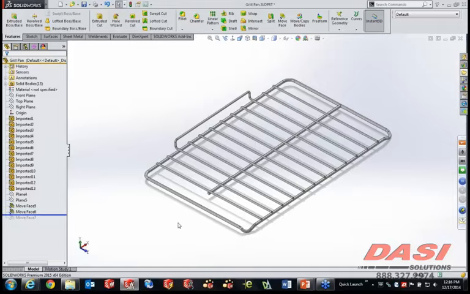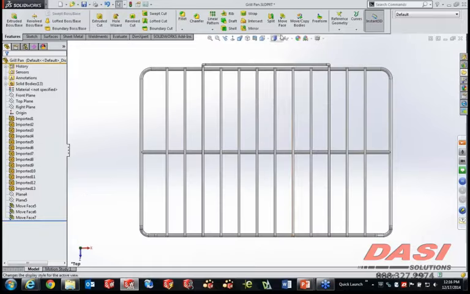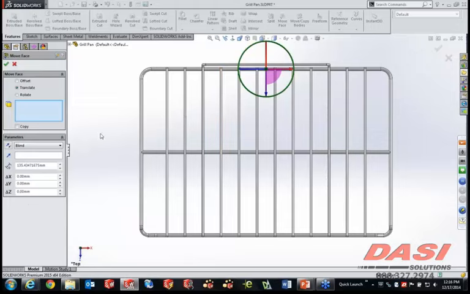Now, we've created history with this, which is one of our really powerful features when it comes to direct editing. It's direct editing, but with feature history involved. Therefore, I can go back and make changes and see how these features were created. I use this frequently on native SOLIDWORKS parts as well as other imported parts. And the key is features like these have patterns.